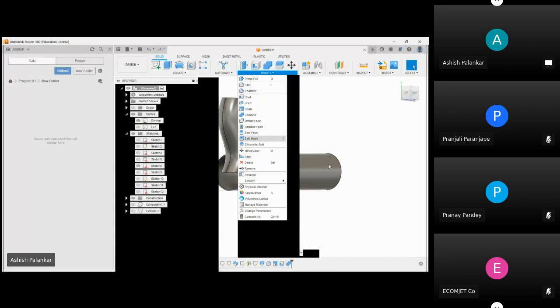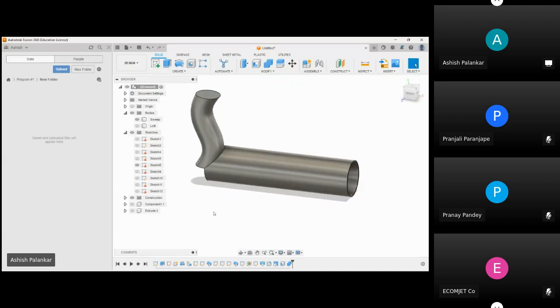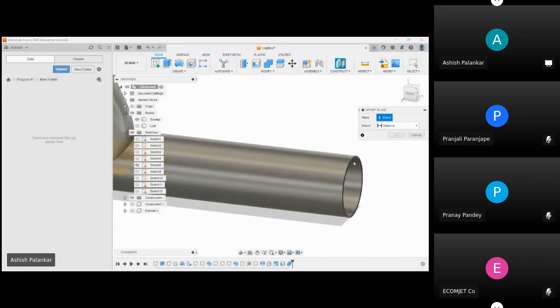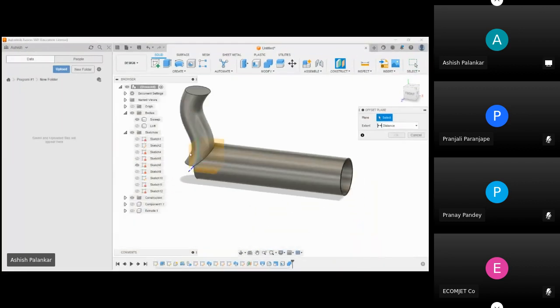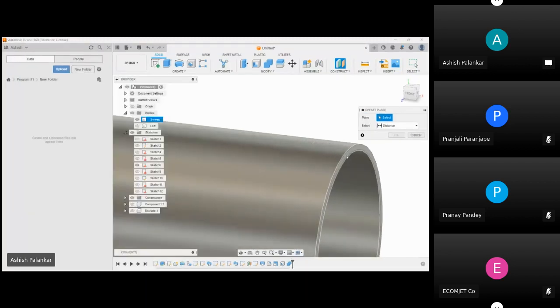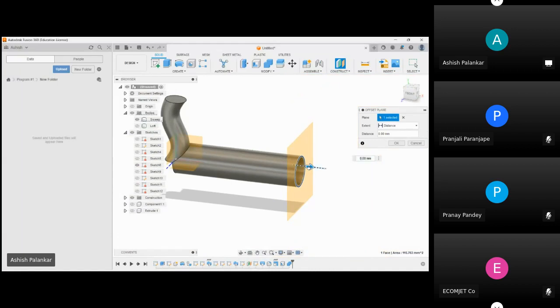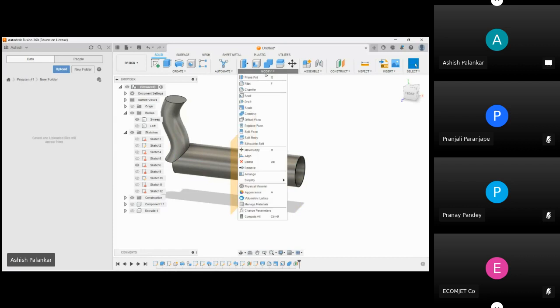And there are other tools like split body, split face. Let's say split body. To split this body, you need a plane or some face which you are using to split that body. So let's create a plane. Go to construction, offset plane. You can select this face, or you can select the XY, YZ, XZ plane. Let's select this face. See, a plane has been created. Just drag this arrow, give a dimension of, let's say, minus 70. As you can see, this is minus 70 because it is going inside. If you drag it the other way, this will be plus because it is going away from the object. Let's say we will give this as minus 70.